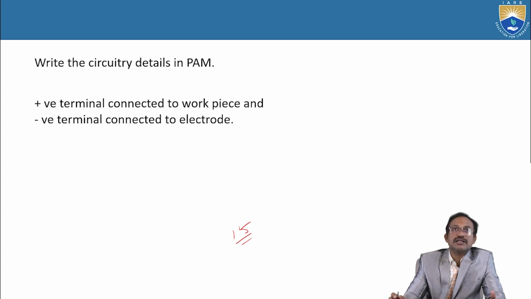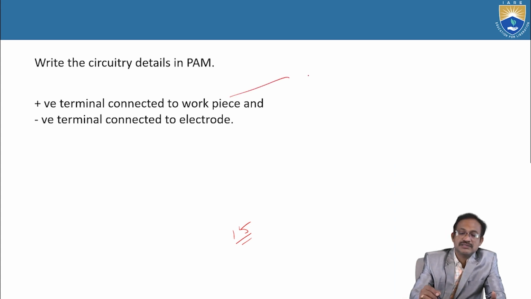Positive terminal connected to workpiece and negative terminal connected to electrode or tool. So here the workpiece is positive and this electrode is the negative terminal, that is the cathode.